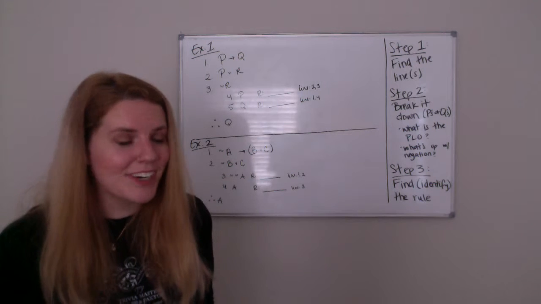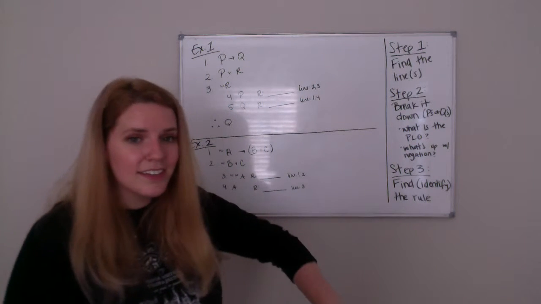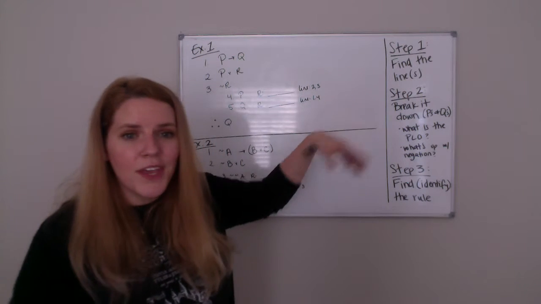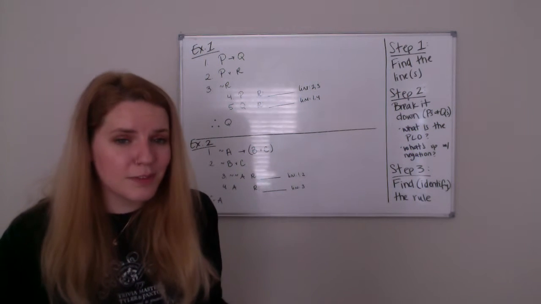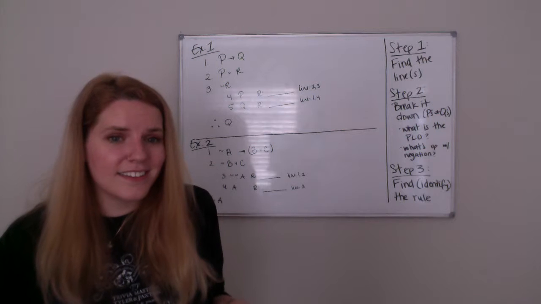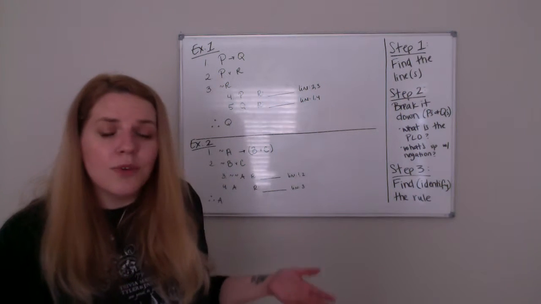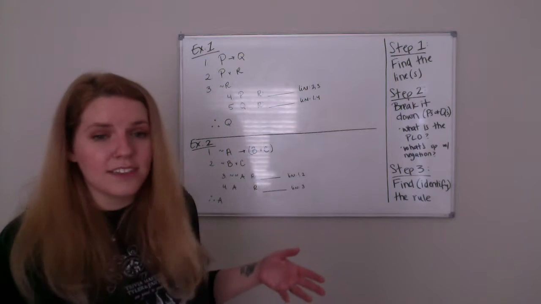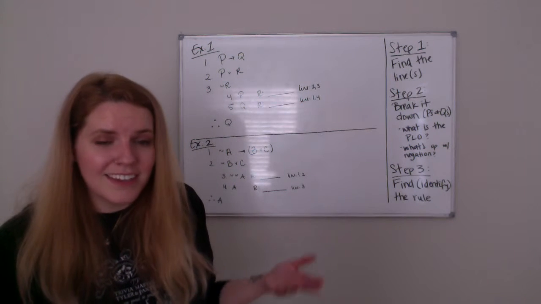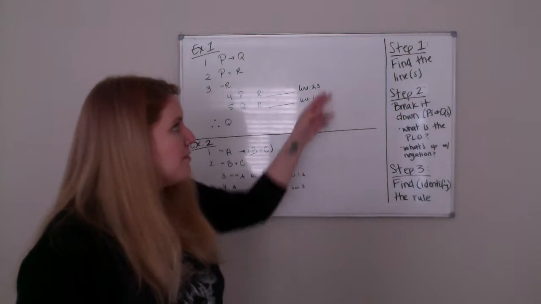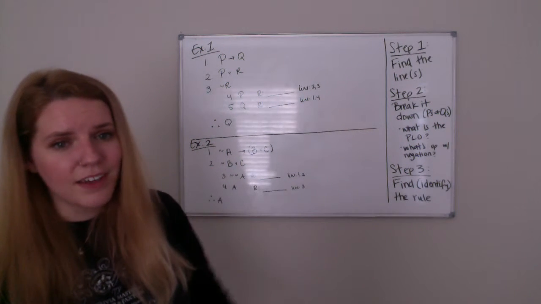Okay, great. So our third step is just find the rule. You've figured out what your lines are, and you've broken it down into the simplest terms possible. You're looking at it as the simplest version of that type of claim. And now you just see which rule this fits into. Which rule in my book does this look like? All right, those are our 3 steps. Again, find the lines, break it down, identify the rule.